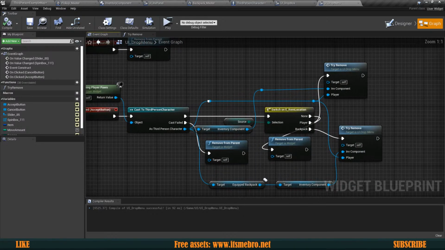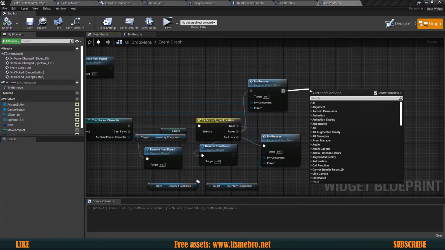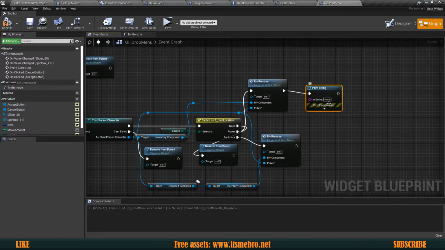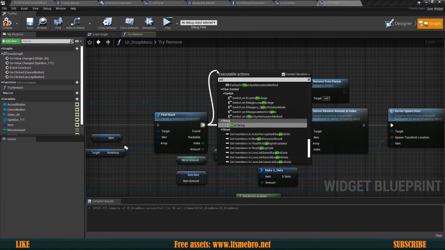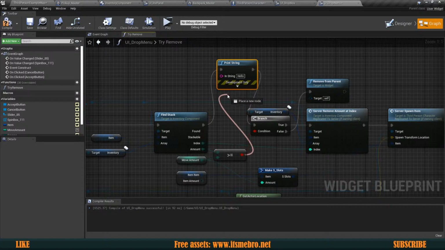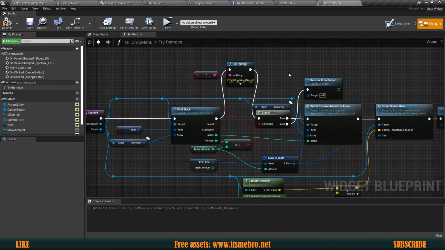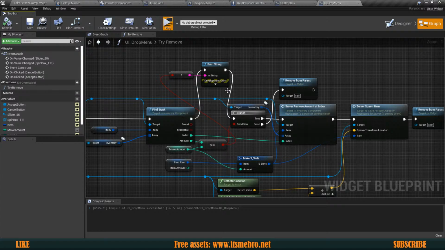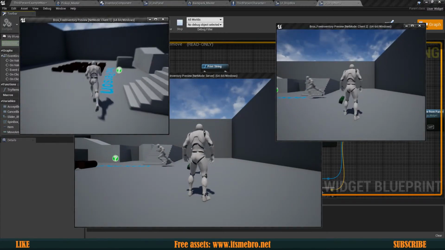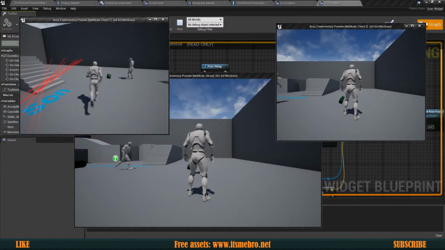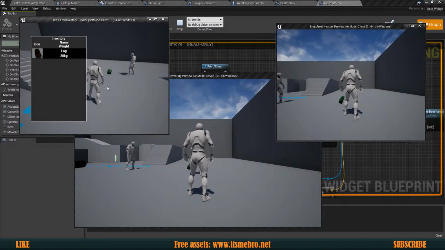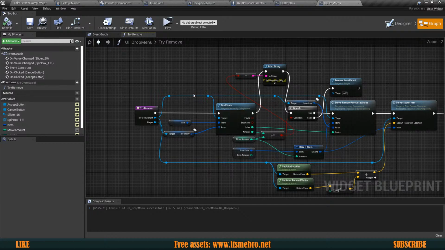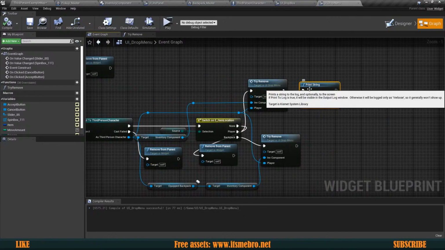Why is that so? Whenever we click this, let's print out over here. So we tried, and then over here print true or false. Let's give it another go. Pick up a bunch of items, try to drop those, amount to 3, and it doesn't even run it. Didn't even print out this one.